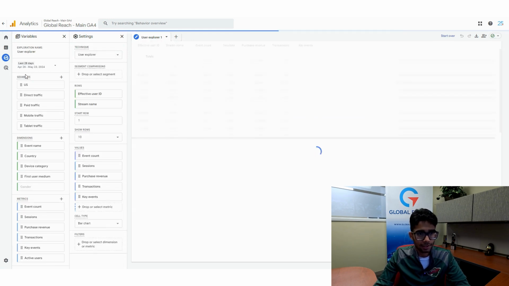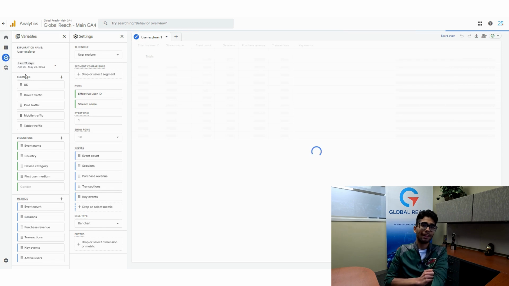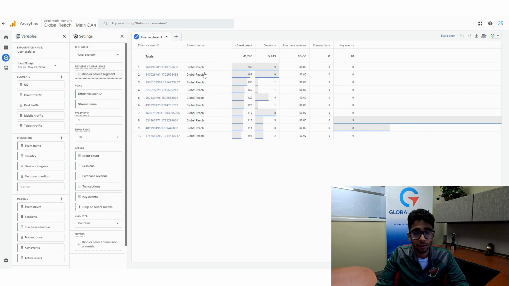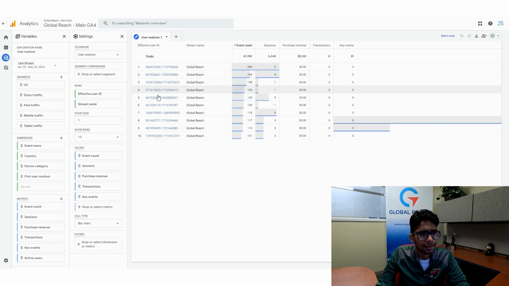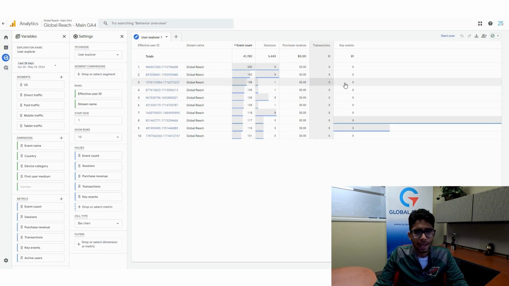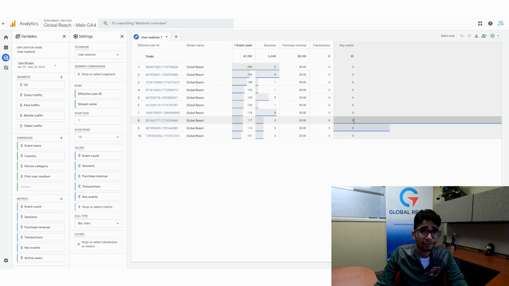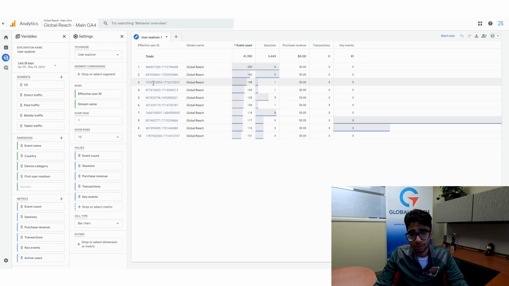And what this report does is it basically takes your users and assigns a unique ID to each one of your users. So you can see here that each one of our users has a unique ID. And we have a bunch of metrics that we're keeping track of. So we can see here that this user in particular down here had 117 events on the website and had 9 key events while they were on the website, or in total. Same thing here with the user below, 116 events and 3 key events. So this basically breaks it down by individual users, and it gives you reports there.